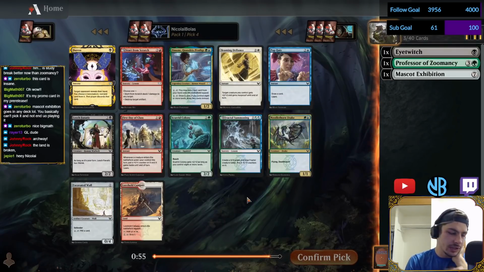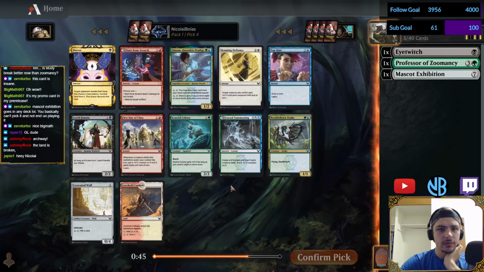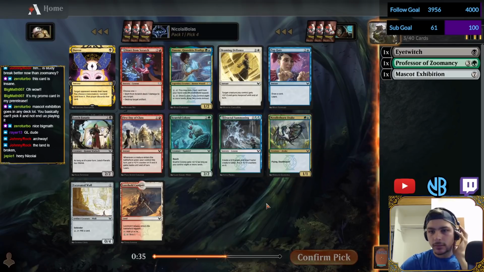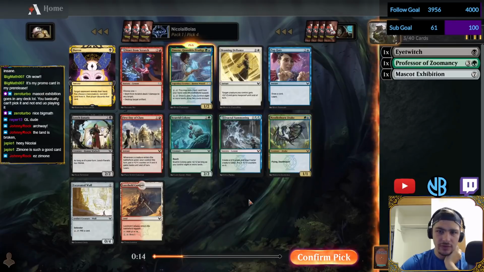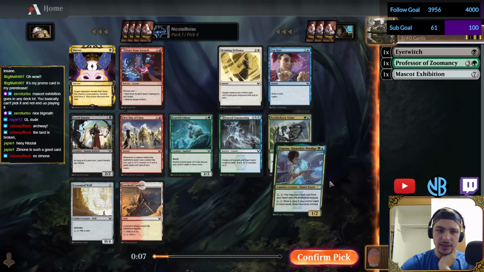Okay, so now we're seeing more Quandrix stuff. We see Needlethorn Drake, we see Scurrid Colony, and we see Zimone. There's also a Pop Quiz to go get our Mascot Exhibition. Zimone can do good stuff. She's a little bit clunky at times, especially in the early game. I like Needlethorn Drake. I like Scurrid Colony. We haven't gone down the black path all that much, so I think we'll take the Zimone over the Fractal Summoning. We don't need Fractal Summoning when we have Exhibition. And we'll just see if we can get Zimone to work.